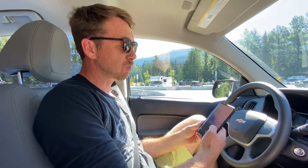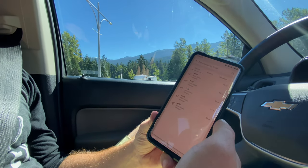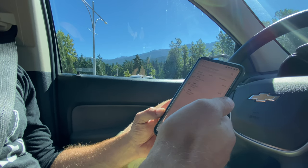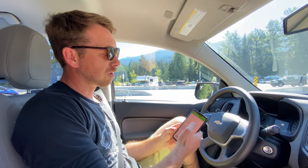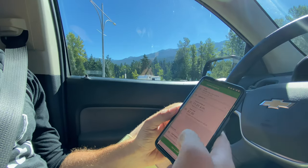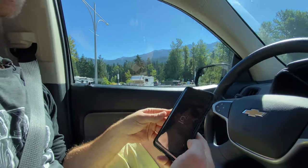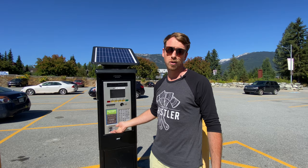We're parked in lot three at the Whistler day lots. The easiest way to pay for parking is by using the app. The day lots use Pay by Phone — I've got it loaded up right here and this is the same app that all of the Whistler parks use, including street parking. It'll find the nearest lot; you can see it's got main street, Municipal Hall is right across the street, and the day lots all show up — day lots one, two and three. All we do is select the amount of time we're going to be here and just like that we're good to go. The other option if you don't want to use the app is the pay terminals right here — just put in your license plate number, put in your credit card and you're good to go.